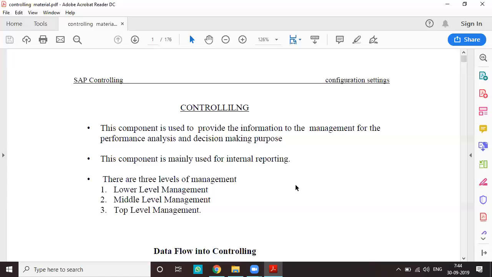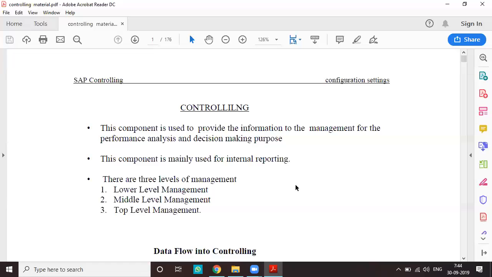They are worried about how to maximize profits, how to reduce expenditure, how the company is working, how each department is working. These are the elements which worry the management.